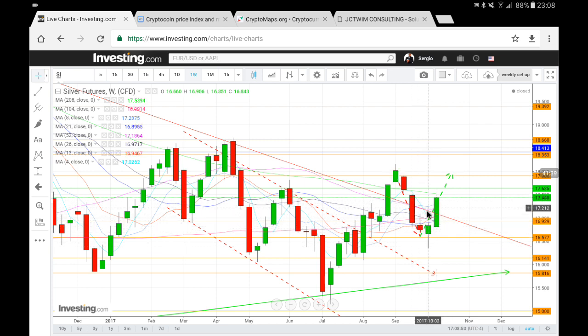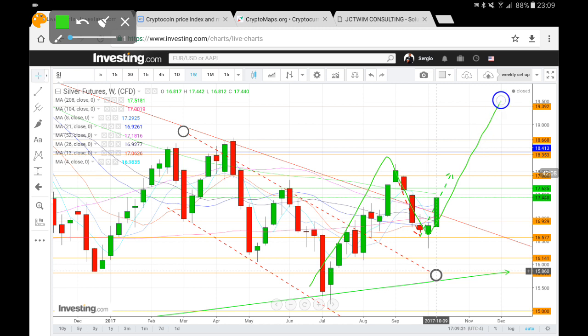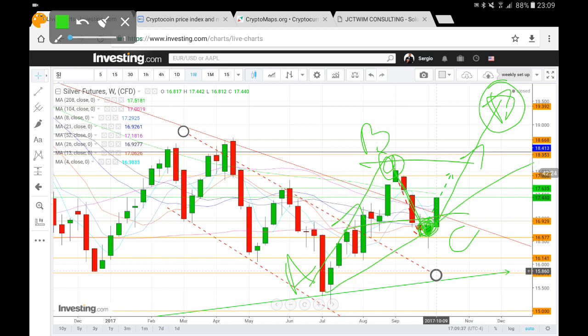You see all the moving averages are down, and over here we have the 208 weeks moving average acting as a resistance. You see the V shape over here, and now we are pointing towards the $18, okay, as resistance, and higher that's your 1850. Okay, and over here I can say that we are also uptrending. You see, bam, bam, and then bam, like that. You see, critical zone over here, distribution, here accumulation, and then going up. We are uptrending. Okay, and that's your A, your B, your C, and your D over here. Okay, and that's our bullish channel. Okay, target 1960, 1975, so close to $20 an ounce for silver. Okay, a troy ounce for silver.